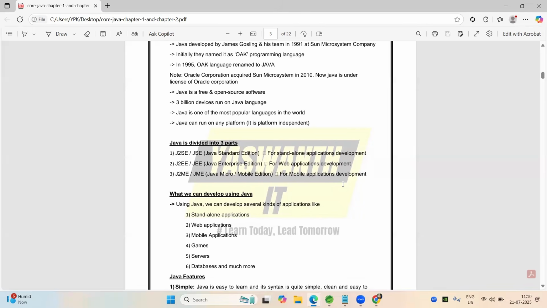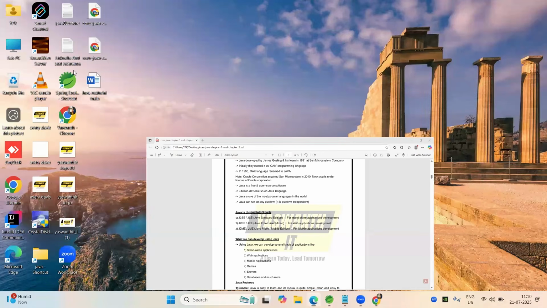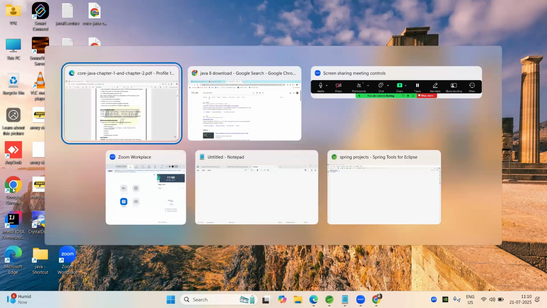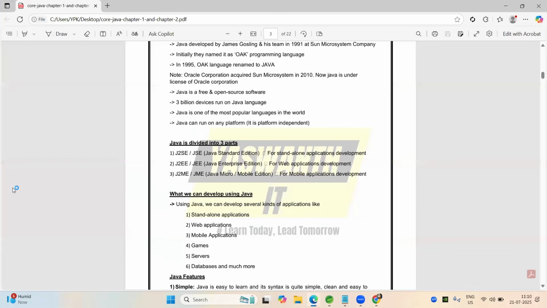For example, IDEs, integrated development environments. All the softwares we install on our local system are called standalone applications. So we can develop standalone applications by using Java. And what are web applications?